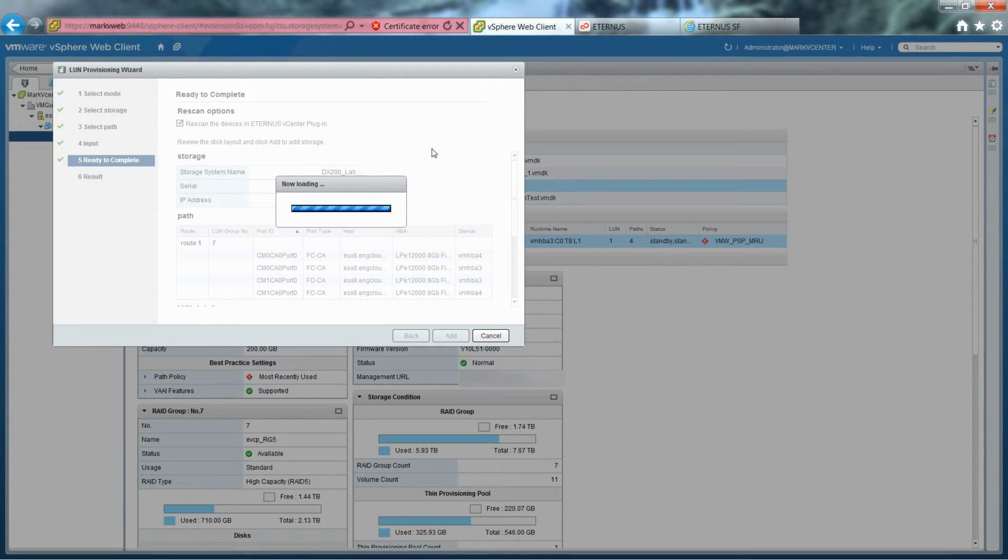So this will just take a minute or so to complete, and then we'll have our new data store that we'd be able to use to start creating virtual machines on.